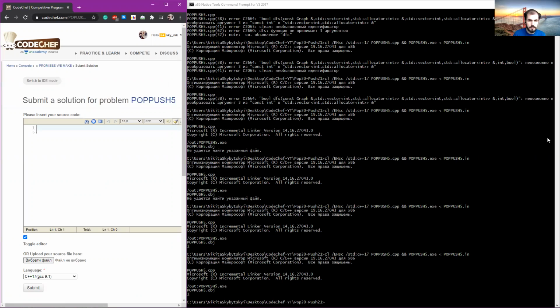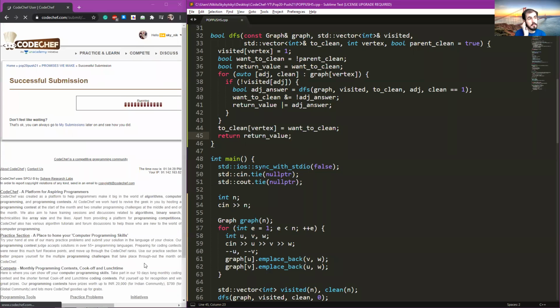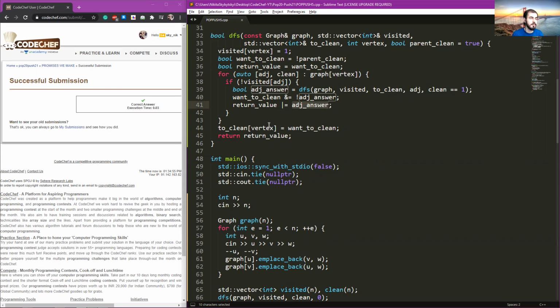Yeah, my bad. Yes, we were returning whether or not we want to clean the current vertex, but it's not correct because we're interested in whether or not we want to clear anything in the subtree. Anything in the subtree is true if you want to clean the current vertex or if you want to clean any of these. I hope now it's correct. But it's tricky with such DFS. Yeah, I'm not paying enough attention today, unfortunately.